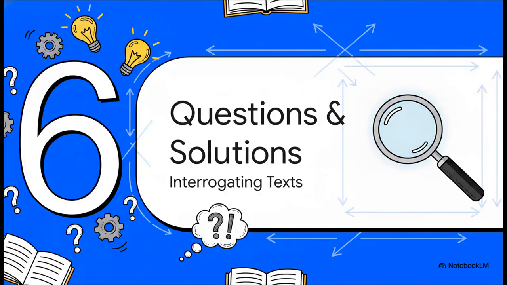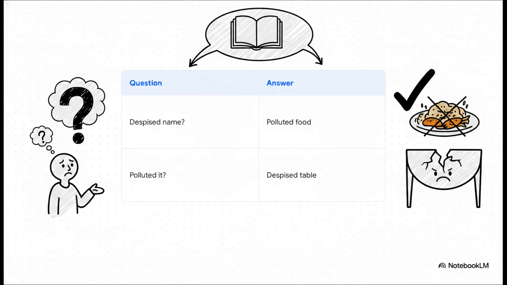And that brings us to our final tool, Section 6, Questions, Problems, and Solutions. We call this interrogation. Interrogation involves a question or a problem followed directly by its answer or solution. And this creates a really fascinating rhetorical rhythm. Take a look at the book of Malachi. The entire book is architecturally built on this back-and-forth dialogue. The people ask these defensive questions like, "How have we despised thy name?" And the Lord immediately fires back by offering polluted food. This interrogative structure relentlessly exposes the gap between the people's perception and reality.